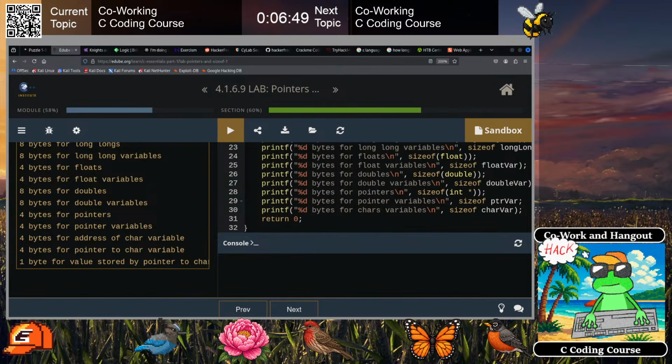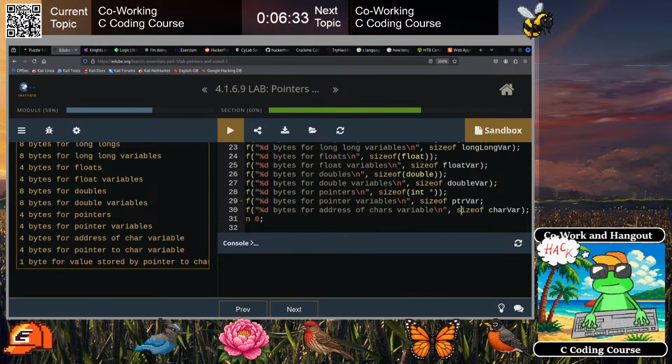So number of bytes for address of character variable. So this is going to be the size of the reference for the character variable, right?